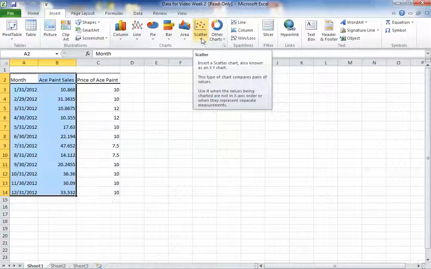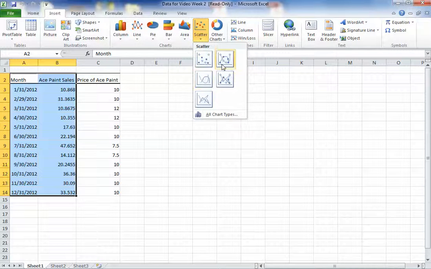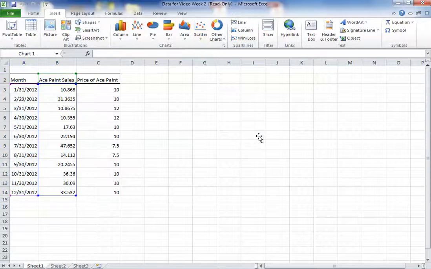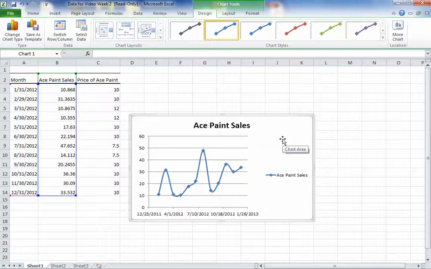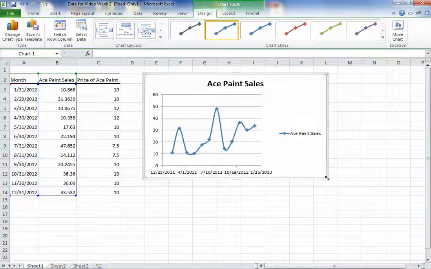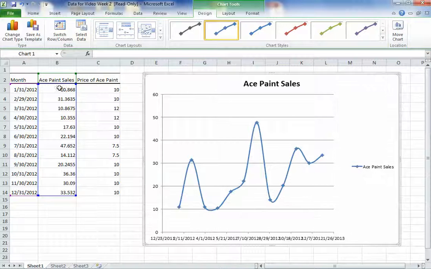I click on Scatter. I click on the little drop down here, and I usually click something over here, or sometimes I click this. Let's go with this one right here for right now so you can see. The little blue circle thing means it's thinking, and here we are. So I can move this however I want to, and then I can come down here and make this bigger.